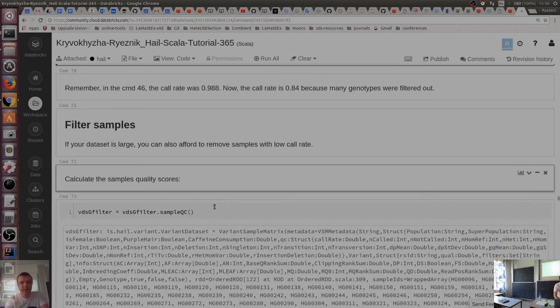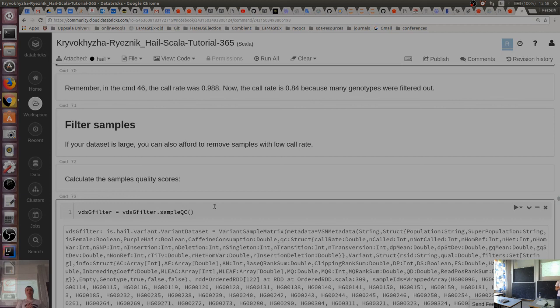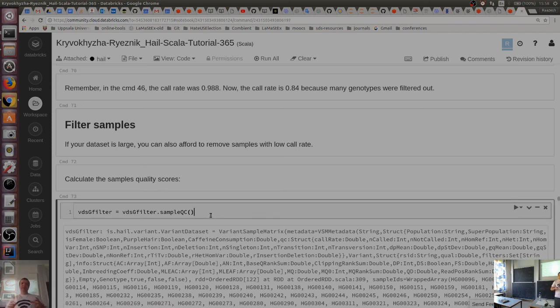So the next filter we can do, we can remove some columns. For example, if some samples were sequenced not very well, and many genotypes were removed with our previous filter, maybe it makes sense to remove that sample if it has a lot of missing data. But because the sample annotation was created on the previous data, we need to redo the annotation because we introduced missing data.